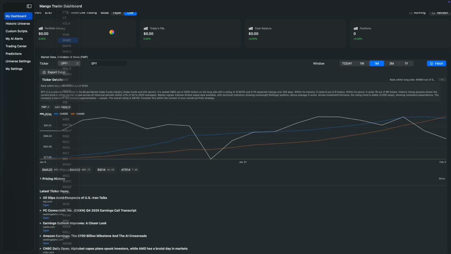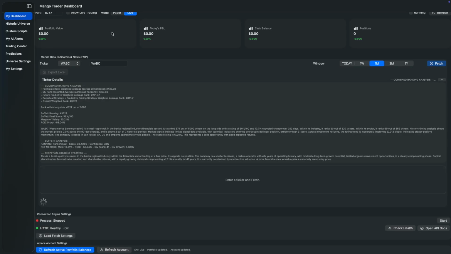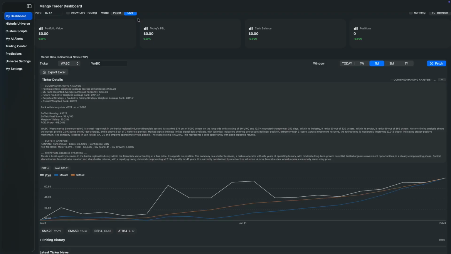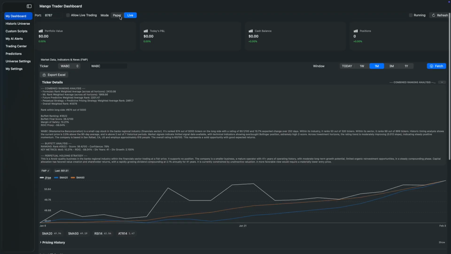Now, currently we're doing something that's a little bit intensive, which is switching tickers. So we just did that. Now we have some of the new metrics loading in. We already have the new ticker details that loaded in. And in future iterations of the app, I will make that look a little bit more clean.